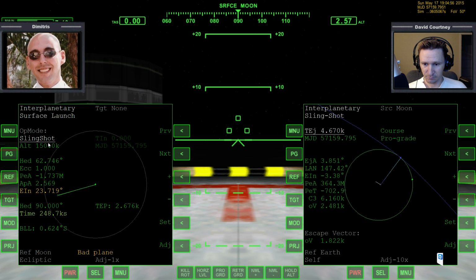And as you can see, you have a heading in what orbit to launch into. And that heading, that 90 degrees, is very far away. As you can see, time for it is because the moon rotates so slowly. So our current heading would be 62.74, or about 60, close to 63 degrees. Yeah. Okay.